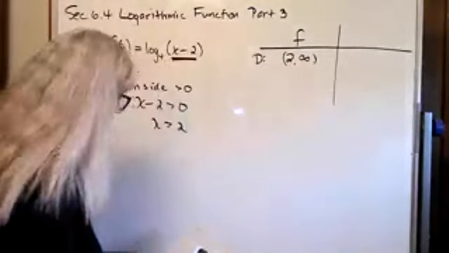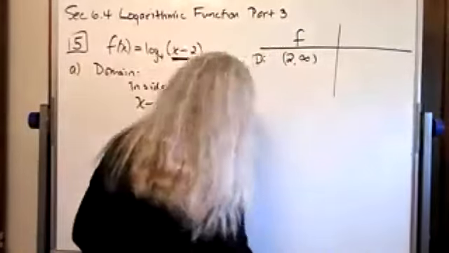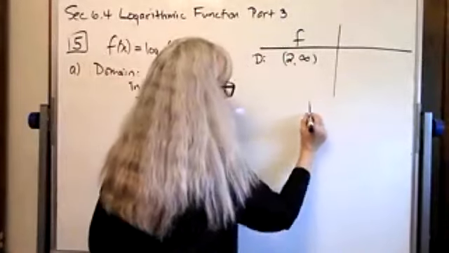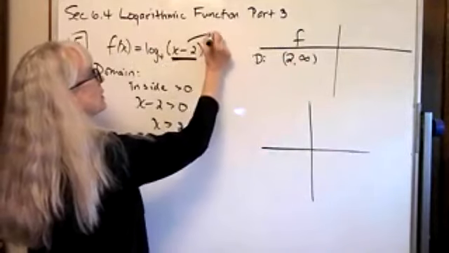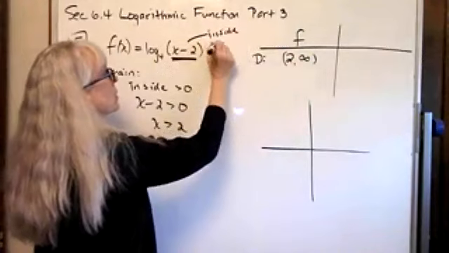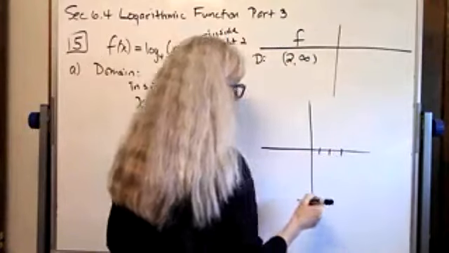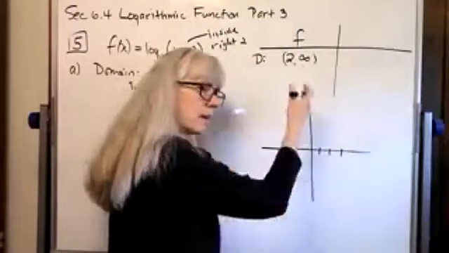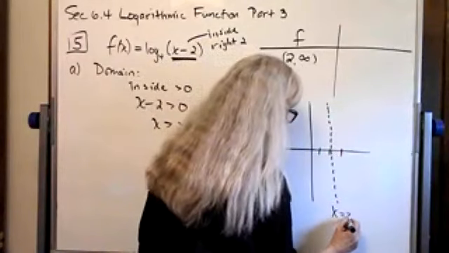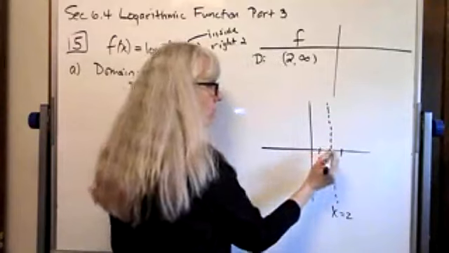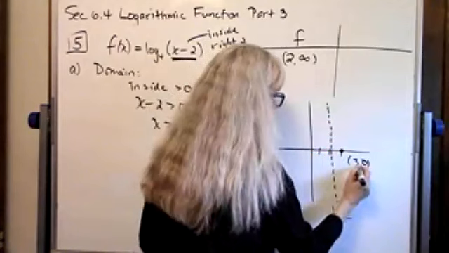Now they want us to come in and graph it using transformations. Okay, well, we can do that too. Just a few minutes ago, we had our base log graph. This particular graph, well, this is on the inside. So the shifting we did is on the inside. We know we're going to go right. So I'm going to pick up everything and go right 2. So that means I'm going to pick up the asymptote that was on top of the axis and go right 2. So it's now over here at x equal to 2. The x-intercept that was at 1 is now going to be over here at 3. This is now at (3, 0).